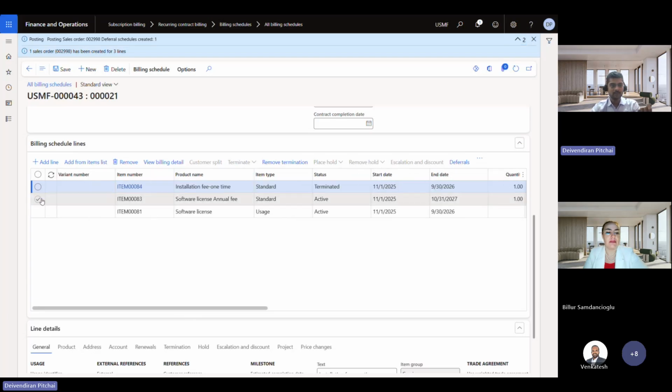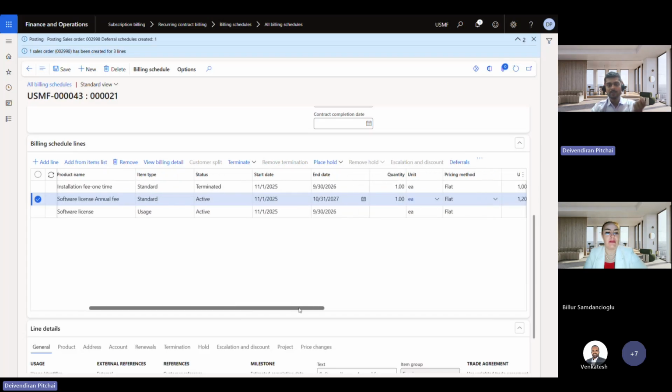As I told you before, the second line item is an annual fee, and we have created the invoice for the next 1 year. So based on the billing started and ended, the system has automatically created the deferral schedule. Okay, I will show you that also.